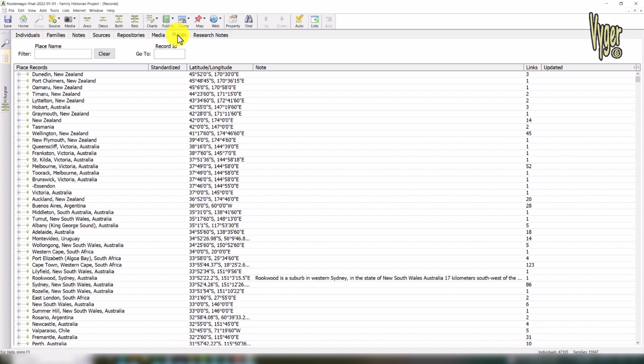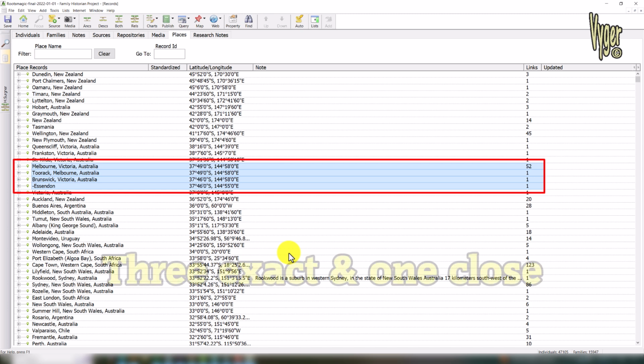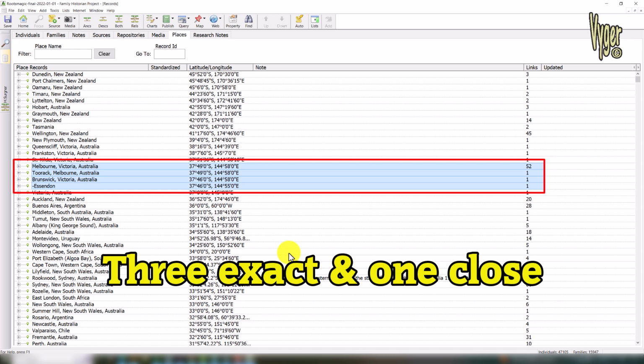Then places, and you can see a few important things which are different from Rootsmagic. Firstly, any place note is visible. The standardized place name is also visible. There's an update column which will show the date you made last changes. Importantly, the latitude and longitude is also displayed, and that's how this display is sorted. Immediately I can see 4 Australian items here on this old Rootsmagic import with the same geocoding, and one of them has an incomplete name. That's more work for me to resolve.